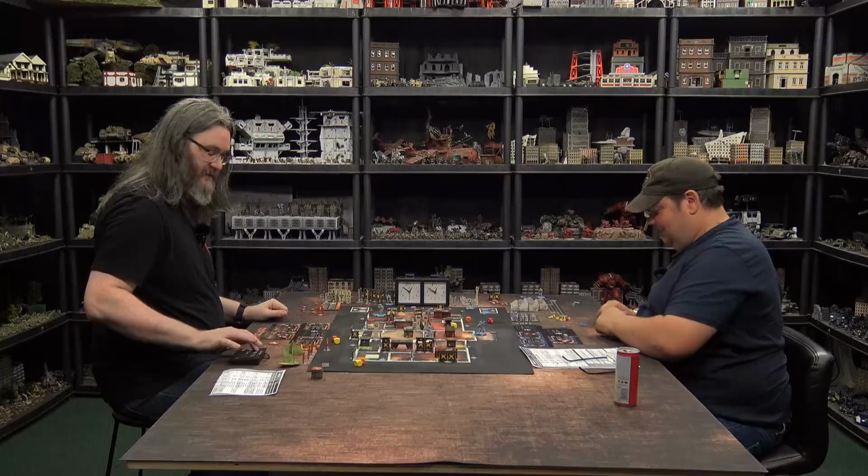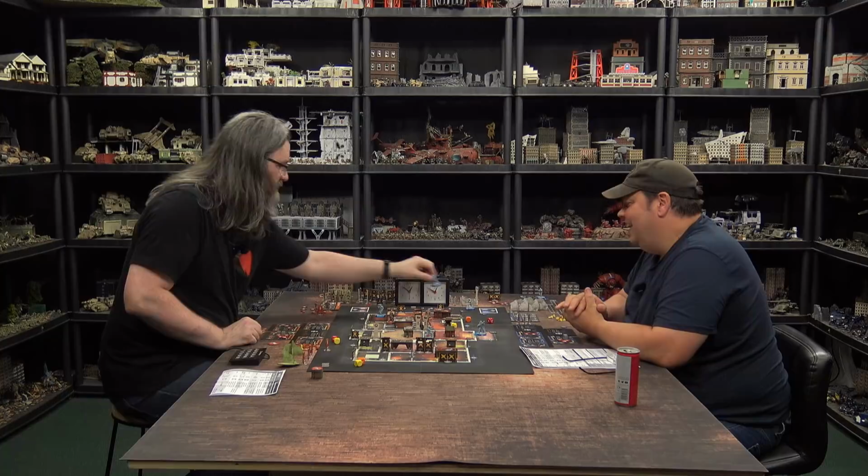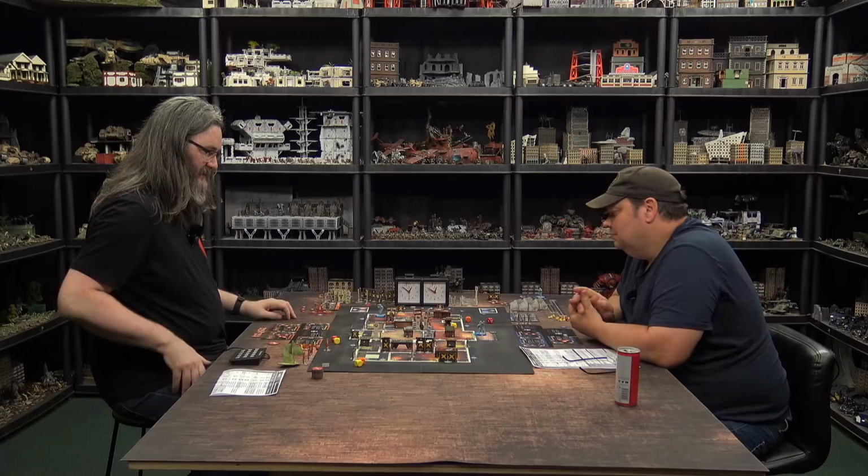Poor Pulse. Let's just put Pulse over here with his dead friend. Not with your dead friend. In fact, take your dead friend away. I think my dead friend's here. So, okay. And that is the end of turn 2.